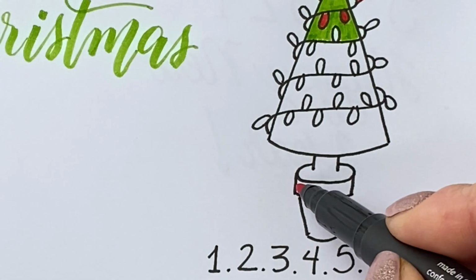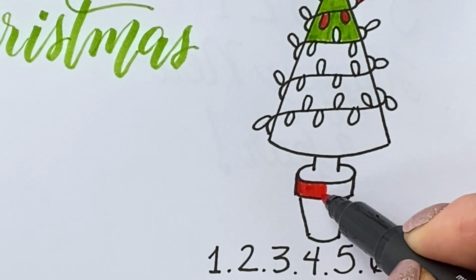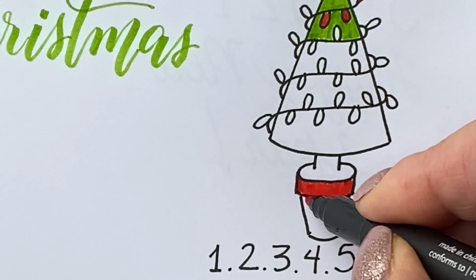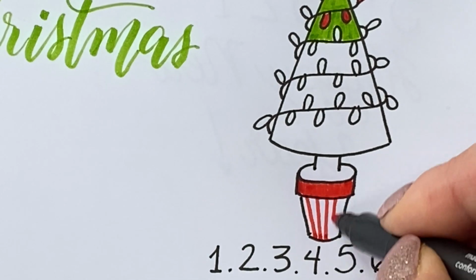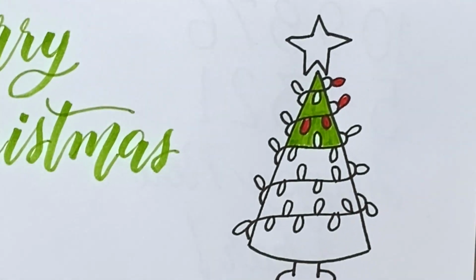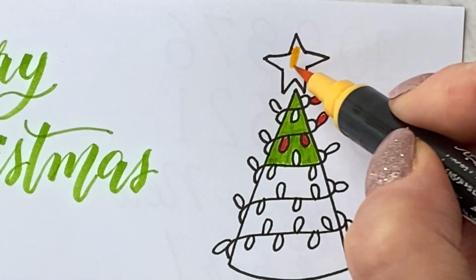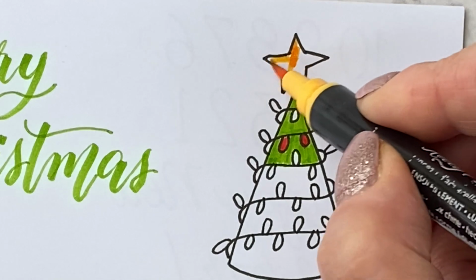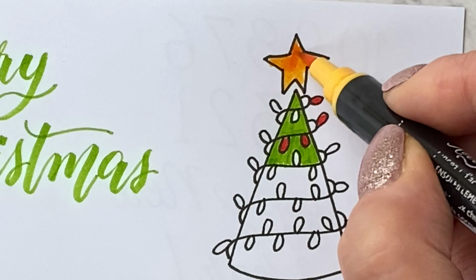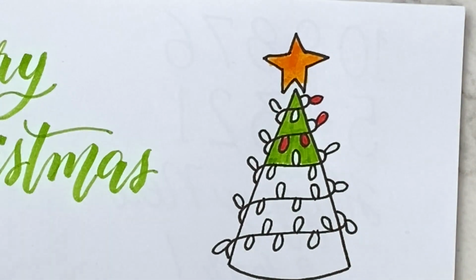I just wanted to keep it in Christmas colors, so I did the top of the pot, obviously in the red, and then I did the stripes. 1, 2, 3, 4, well, whatever, whichever way it fits. Almost looks like a popcorn box, doesn't it? And then there's a star, and I used a yellow, brighter, this aqua brush is quite a bright yellow, but you can use any yellow or gold, or, I mean, if you did this metallic on black paper, it would look really cool as well. Or use a metallic jewel pen.